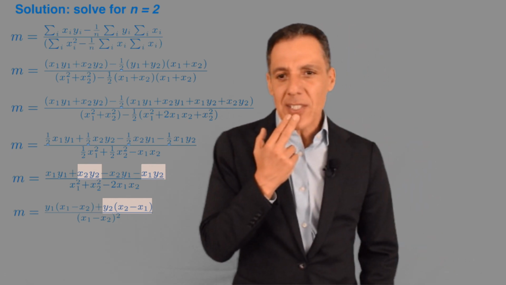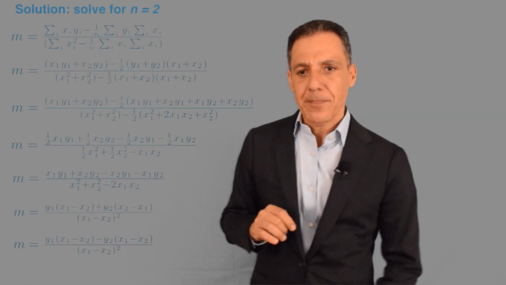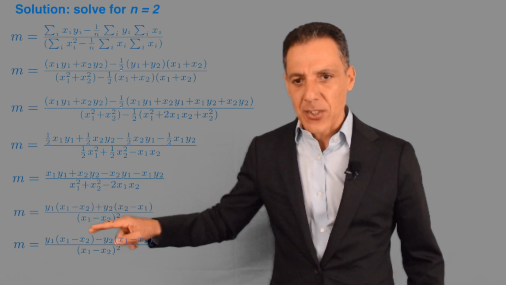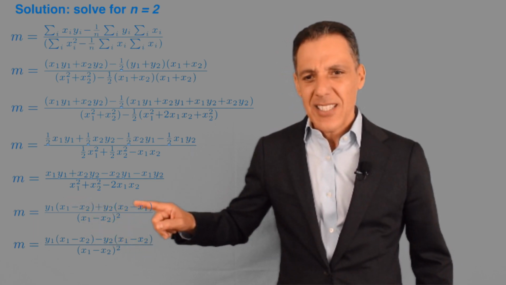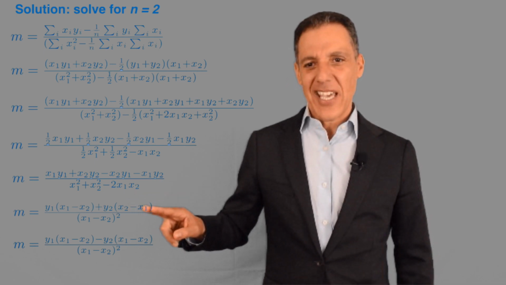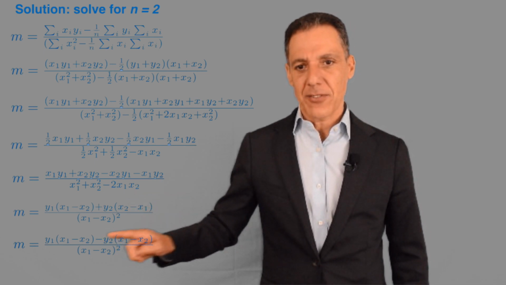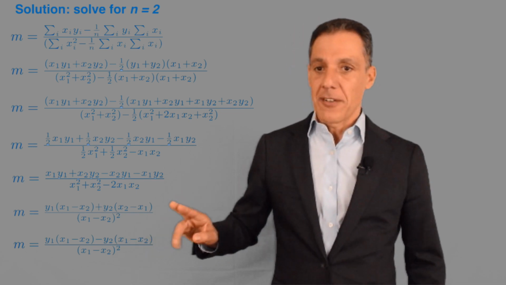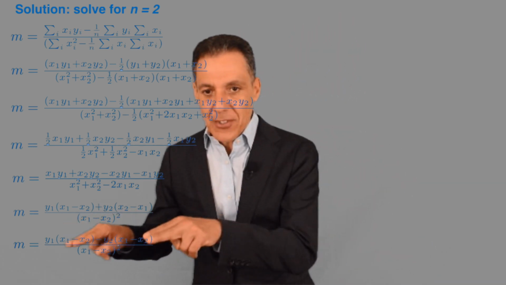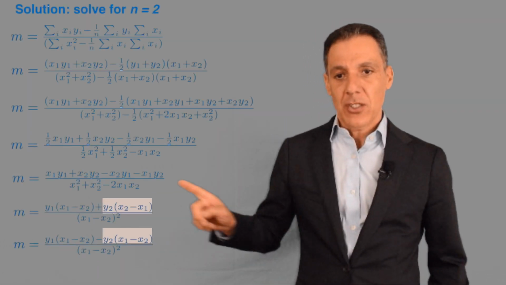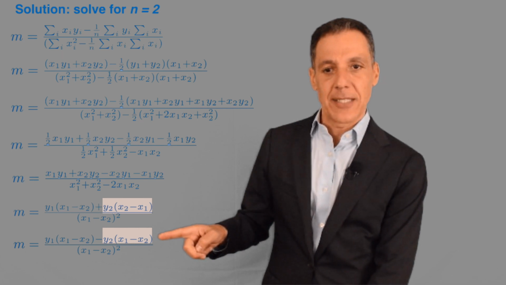So why does this help me? Well, let's find out. So what is this? Well, I've got an x1 minus x2, I've got an x1 minus x2, and I've got a x2 minus x1, so I'm close. Well, I can just negate this whole term, so I can just put a negative sign there, and now I've got an x1 minus x2. Good, now I'm feeling really good about this because I've got this common term in the top and the bottom. Good, so all I did was negate that term to get there.